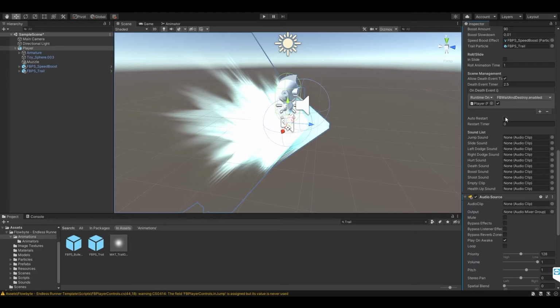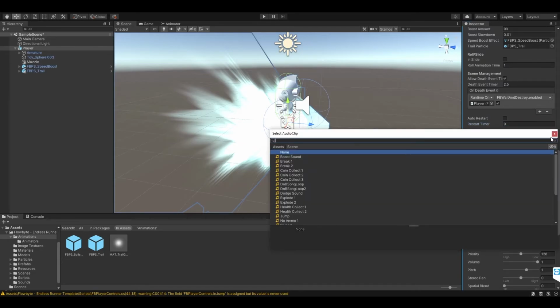You also have auto restart. If you tick this on, the on death events can be called, but you would need to make sure that you have enough time in the restart time below to compensate for that. Otherwise, it'll do it immediately, and every time you die, you'll restart the scene and come back. However, there is no actual restart function set in right now. That'll be covered in a later video.